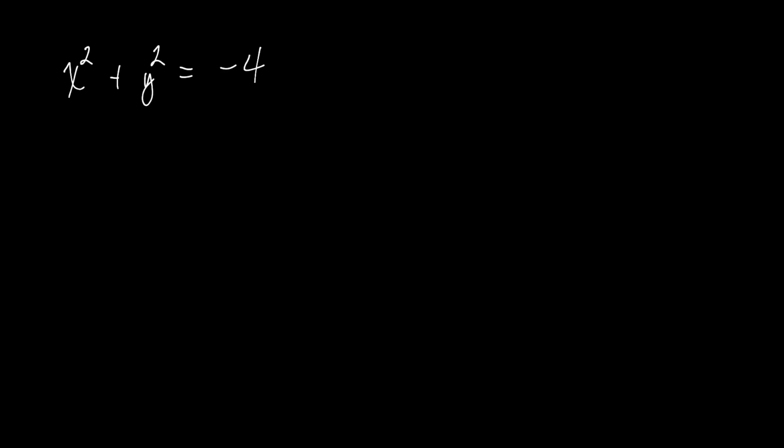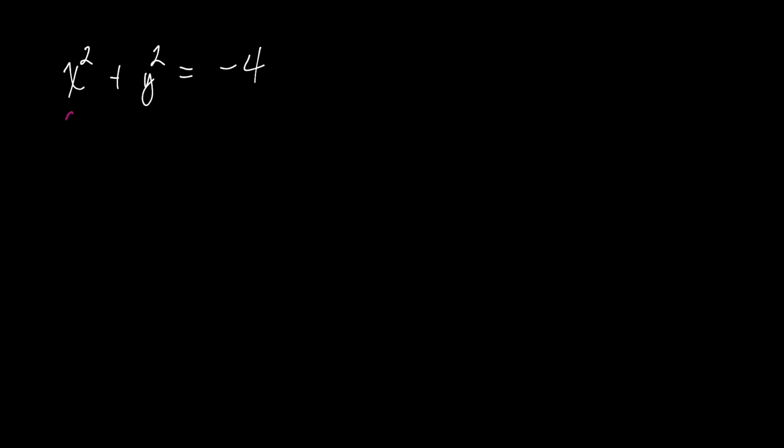Also be careful you don't waste any time trying to solve something that has no solutions. For instance, I could differentiate this term by term, get a perfectly good looking dy/dx. However, note that this is a negative. There is no number that when squared is negative. So if I pick any number for x and square it, it will be positive. Any number for y squared would be positive. And a positive plus a positive is never going to give us a negative number. So we just would never differentiate that.